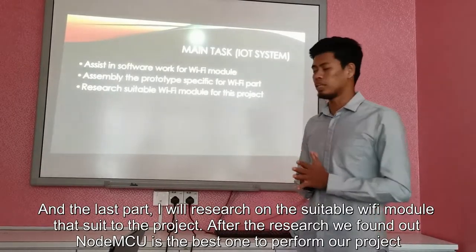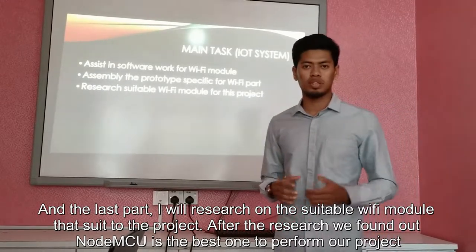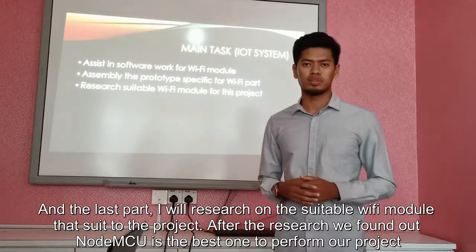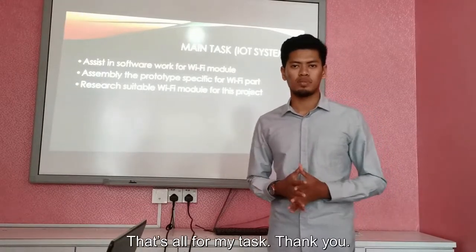And the last one is I will research the suitable Wi-Fi module that suits our project. After the research, we found out that NodeMCU is the best one to perform our project. That's all for my task.